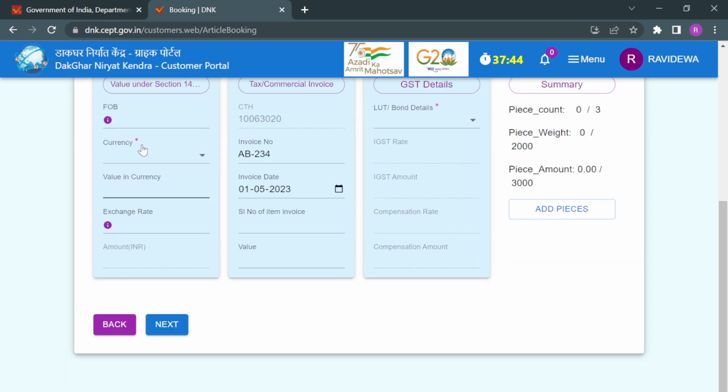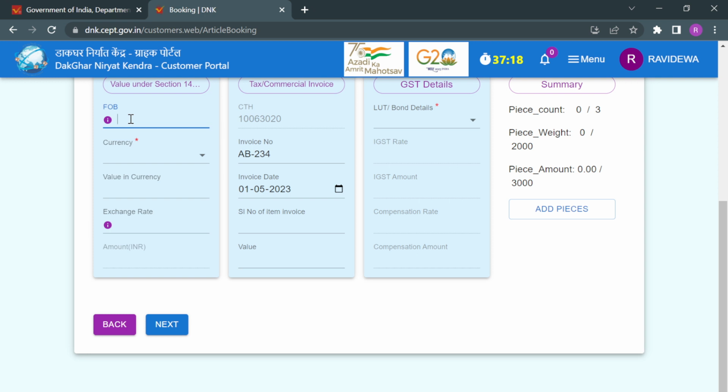Then we come to the FOB value. FOB value means free on board. This value excludes delivery cost, including postal charges. Sometimes the exporter is not taking any delivery charges from the customer.